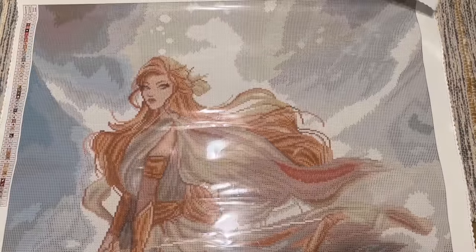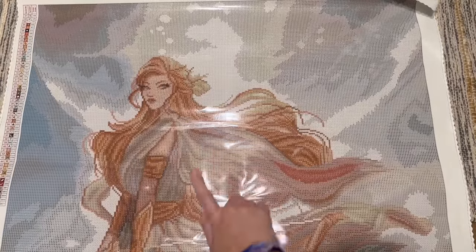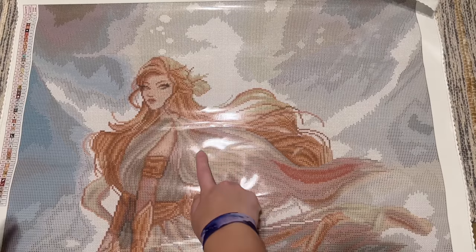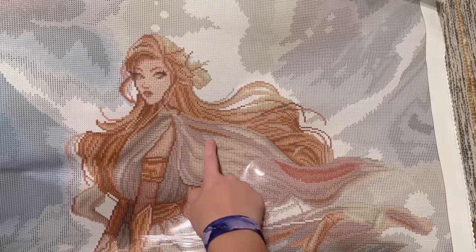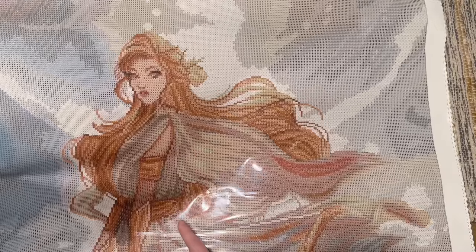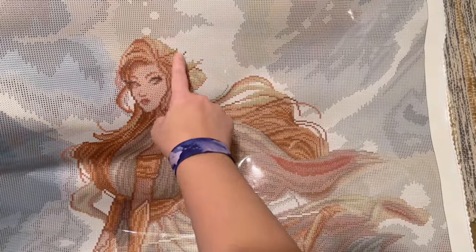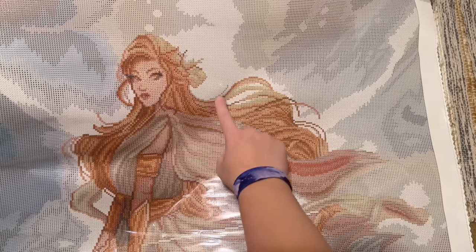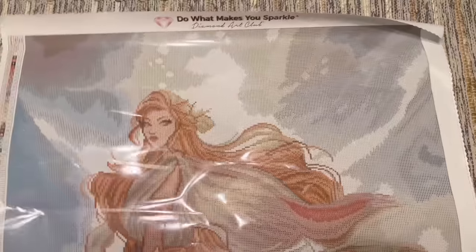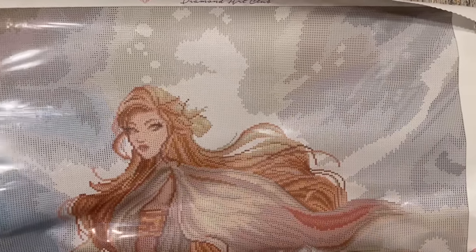And then, ooh, all through here, that's like flowing off. I don't know if she's kind of wearing a cloak, I think. I don't think this part is her hair. We have some of the pale beige AB here, pale beige fairy dust in here, as well as some of the yellow AB. And then in her hair, we have some of the pale yellow AB doing a little bit of light highlighting, as well as over here. And then again, in the background, all of the white that you're seeing is white AB.